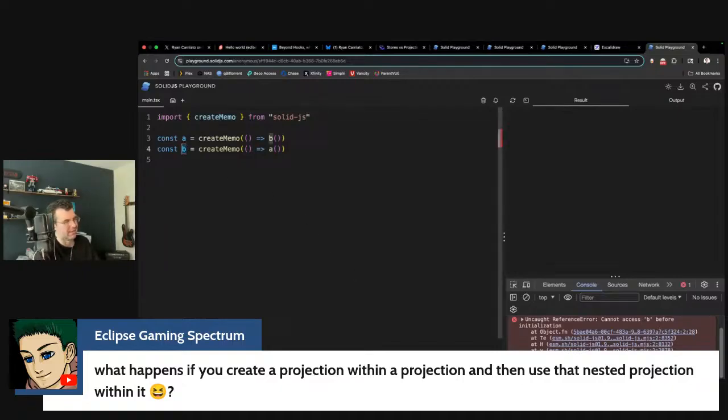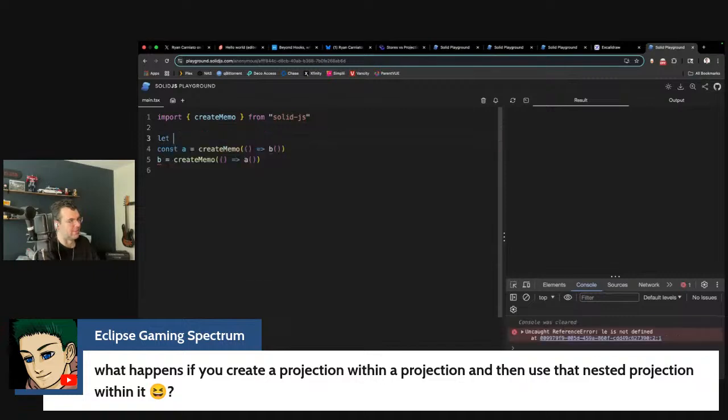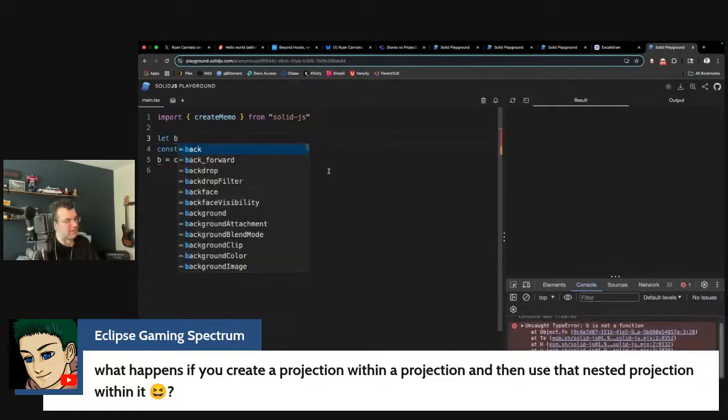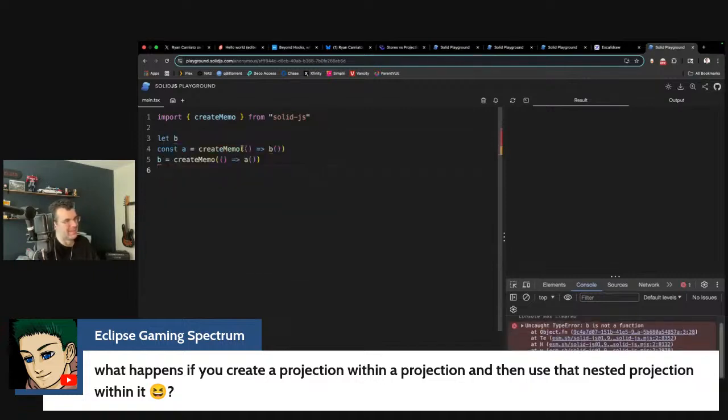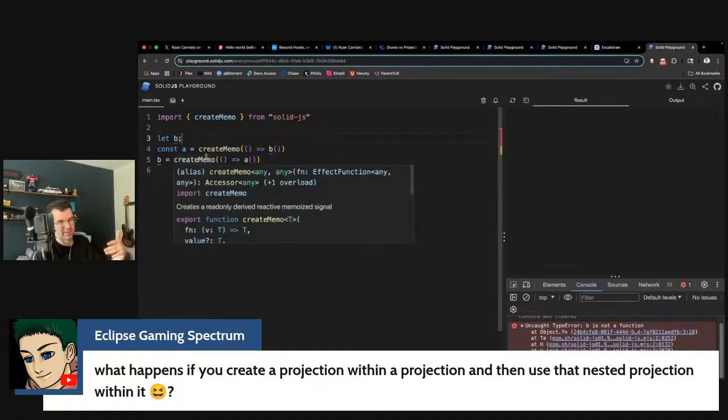So the answer is let B, or sorry, B equals this, and then let B, but then you're going to get B is not a function because it runs eagerly. But what I'm getting at is it's actually unlikely that people are going to create these kind of loops.